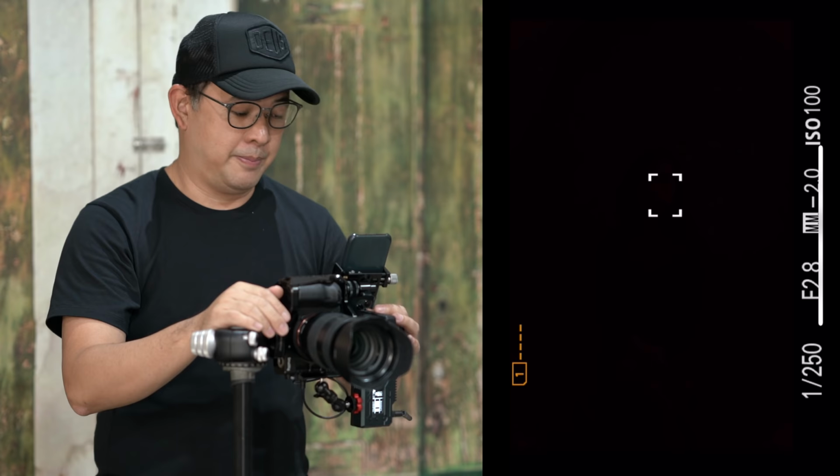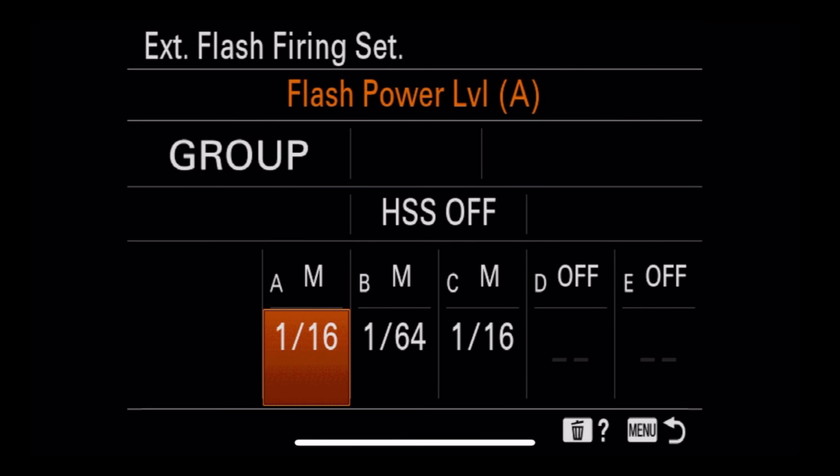So let me turn on my flash now. So what's my flash power? My flash is set on group A, my high speed sync is turned off, and it is set at 1/16th power, okay? So we have again my wife Coco, who will be our subject for today, my beautiful model, of course, all the time. Now, let's start off with the setup of how it was earlier.